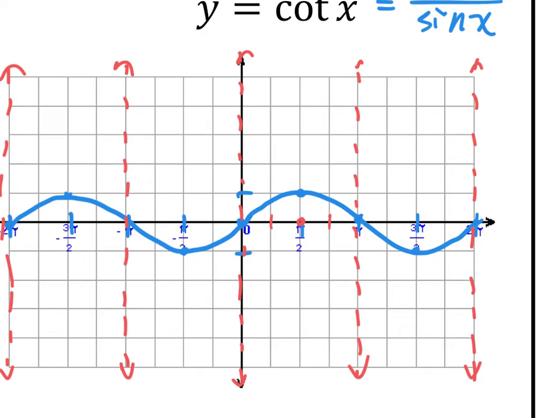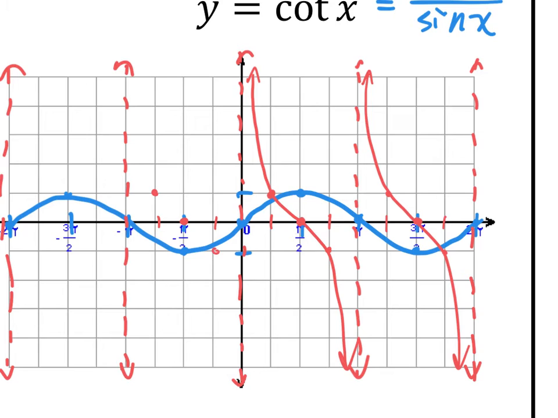So what we want to do is, when we are looking at this point and this point, what you used to do was make the right hand side go up, left hand side go down. This time, right hand side is going to go down, left hand side is going to go up. So it's kind of the reverse from before. Okay, pick another 2 vertical asymptotes and do the same. Okay, and then my last set of asymptotes.